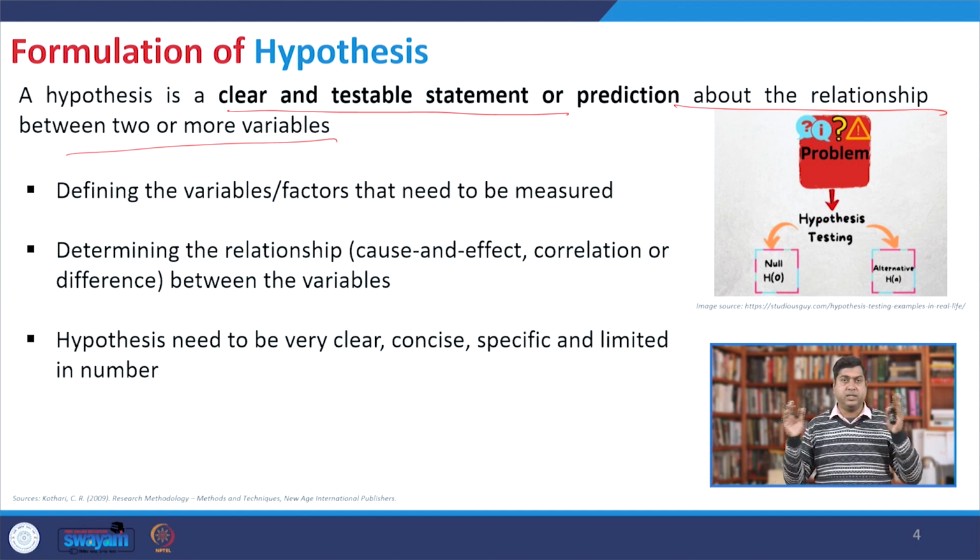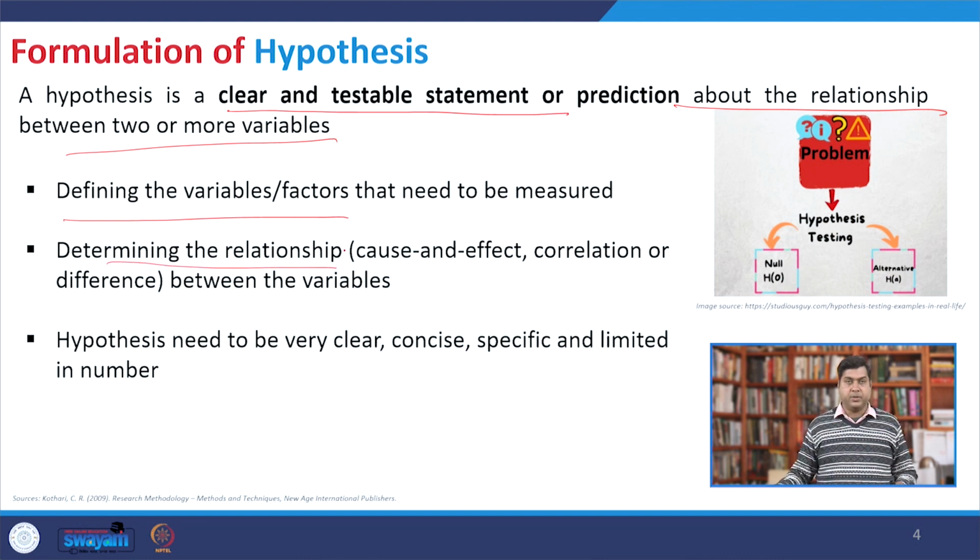So it totally depends on how we frame the research questions and how we want to assess it. In bus comfort, what we would like to portray: is it getting a seat or standing in a comfortable position, or is it also having the AC environment and the Wi-Fi facilities? So these are the assumptions and predictions. In this case, we need to define the variables and factors that need to be measured.